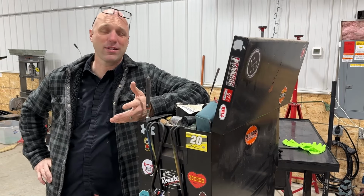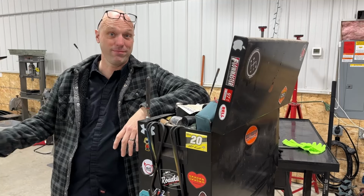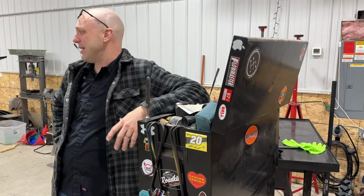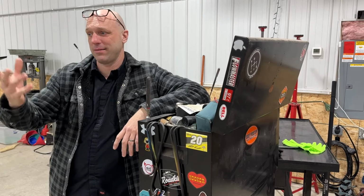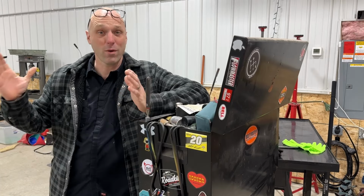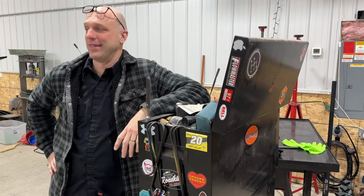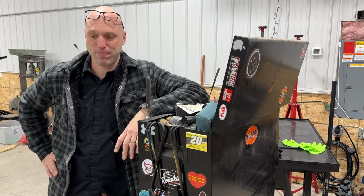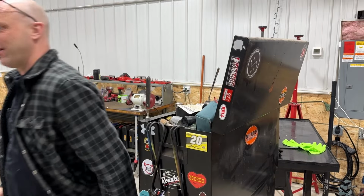Speaking of finding things, we're going to find a few more things to take off the Mustang. See what I did there? Finding. Anyway. And then get it off the lift and start working on some more things on the Cobra. We're building a car. I mean, how cool is that? I love it. Well, I guess let's get started. It's not going to build itself.